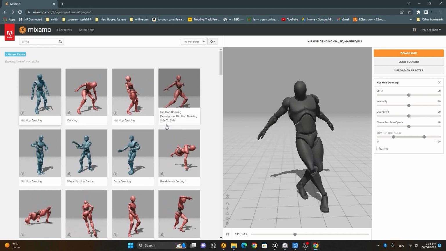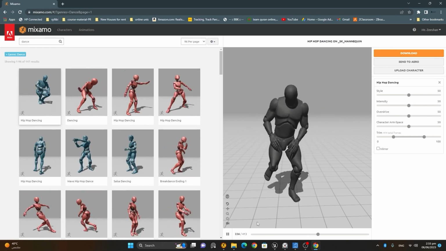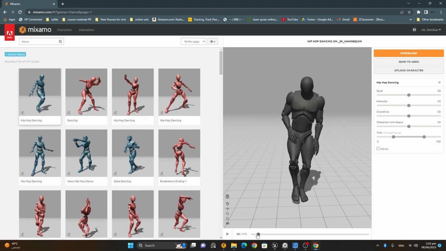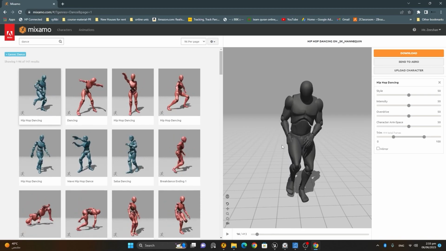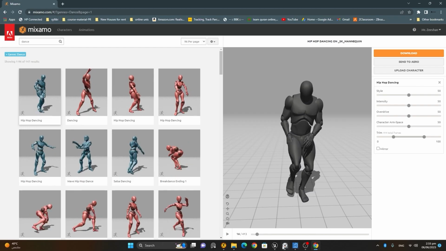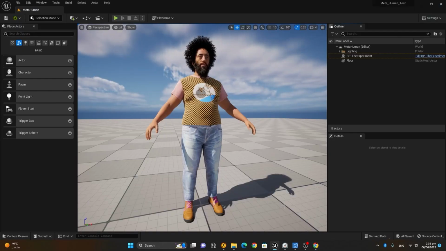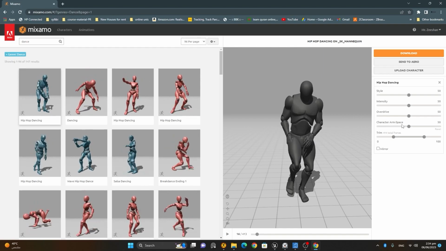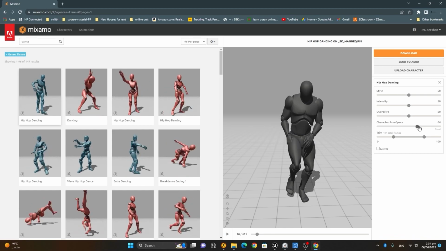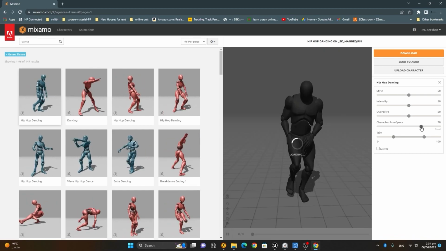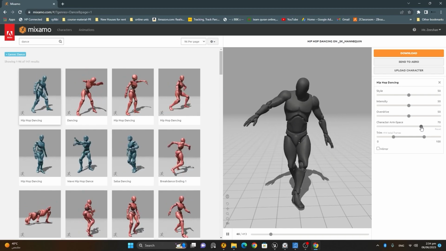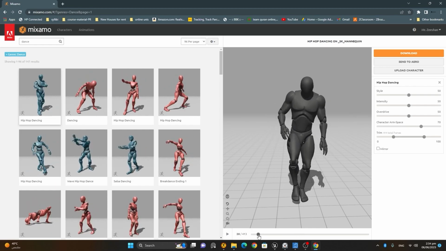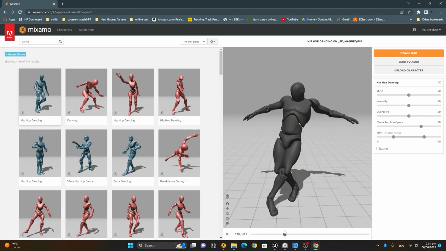Okay, this is fine. But as you will notice in this animation, let me pause this for now. The hands go through the legs, and our MetaHuman is more bulky. So it is better to move the arms apart. So I will increase the arm space so it won't touch. Now I think it is fine. So if I pause, let's see. Yeah, now it's fine. So now this is good.